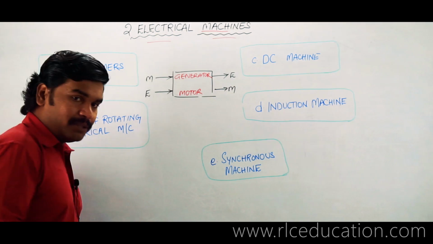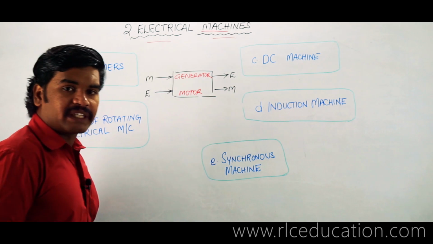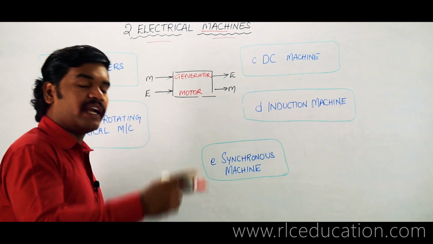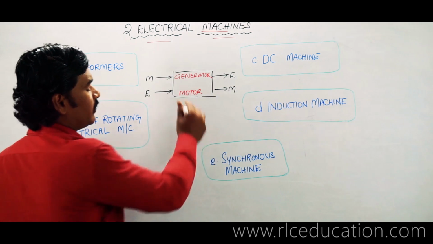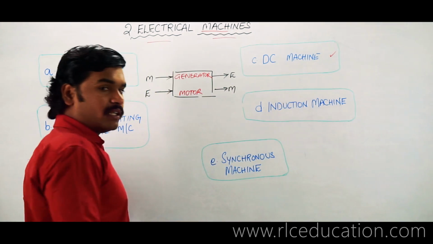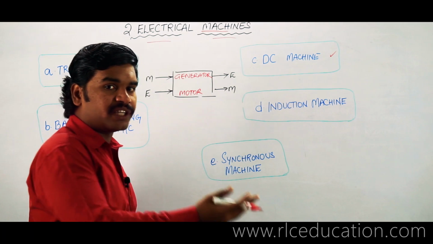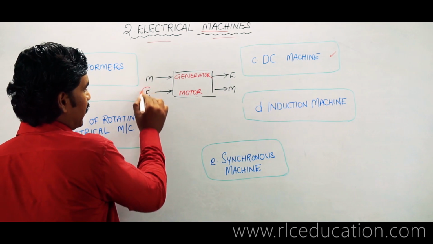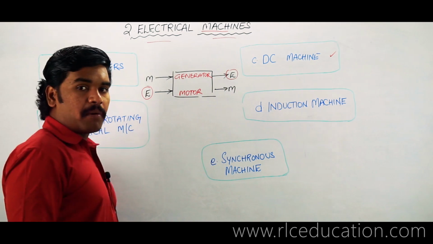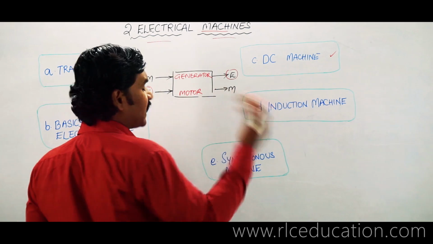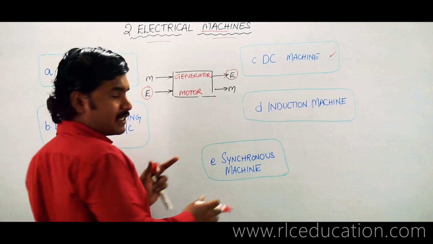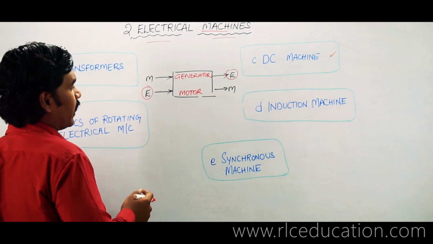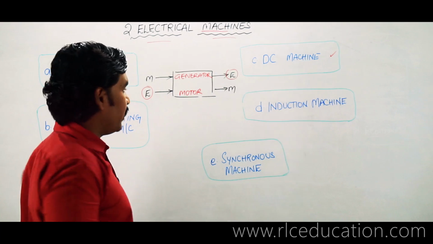In electrical machines, electrical energy is available in two forms, AC and DC. Hence you have AC machines and DC machines. A DC machine is a machine which can act as an electrical generator or motor, but the electrical energy will be available in the form of DC. Next comes the AC machine. AC machines are again of two types, induction machines and synchronous machines. These we will discuss later. So this is in general about an electrical machine.